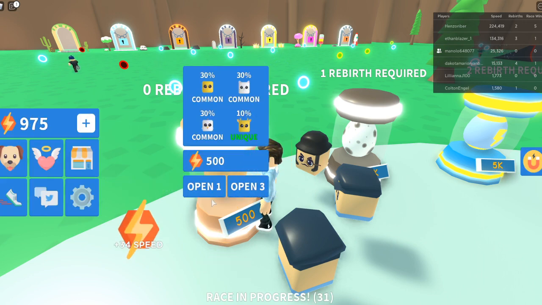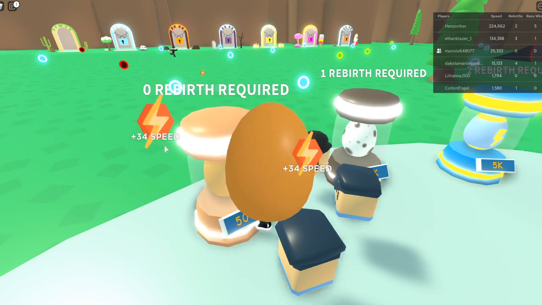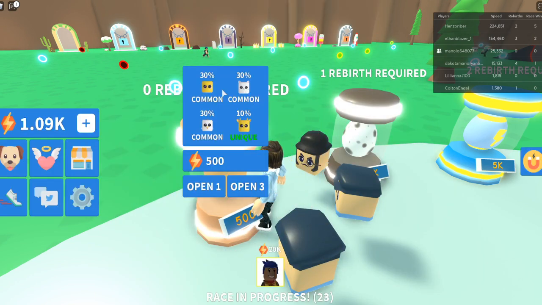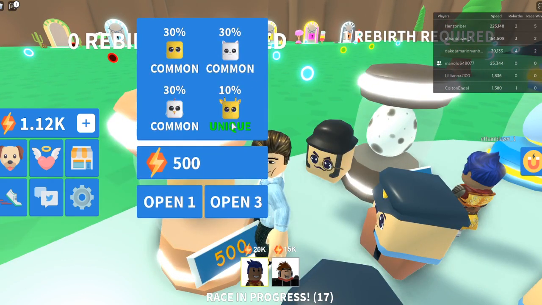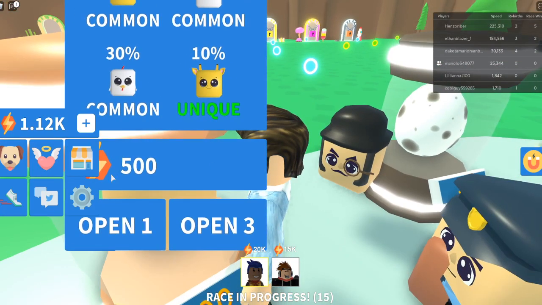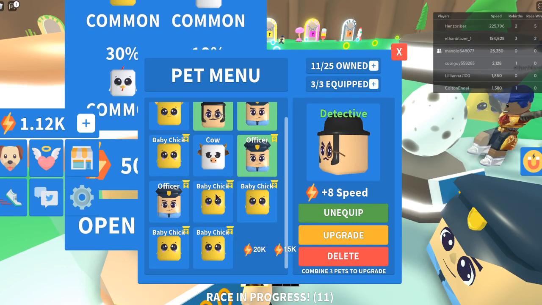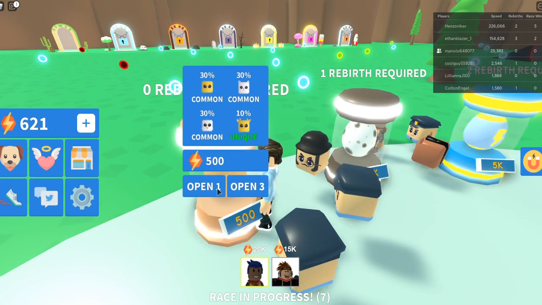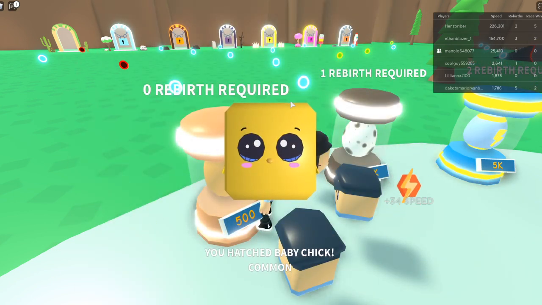We're gonna have a lot of pets. And there's baby chick. Baby chick is the most common with 30% chance to get all of these. And then you can get unique, 30% chance to get the four of that. Already have one, but we're gonna get another one. A baby chick.